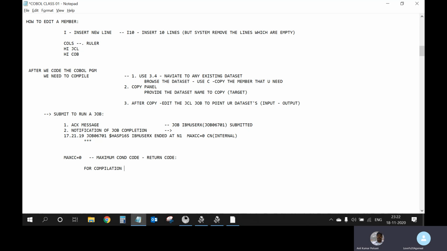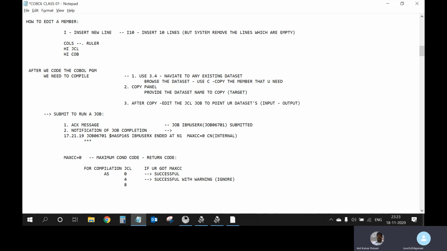For the compilation JCL, if you got the max as 0, that means it is successful. If you got 4 for any reason, then it is successful with warnings. No problem, ignore. There are plenty of reasons to get a warning, so you don't need to worry about these warning cases.